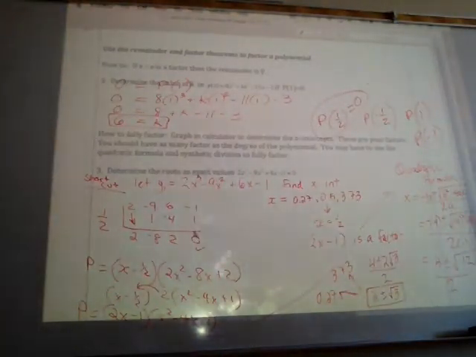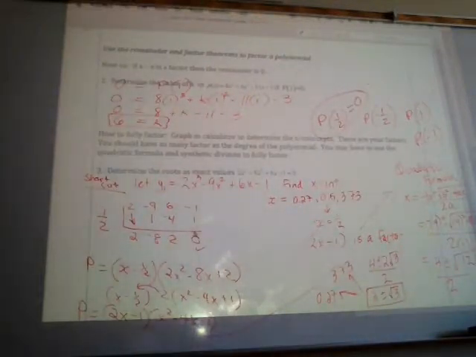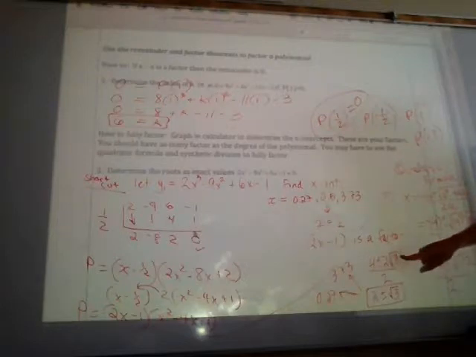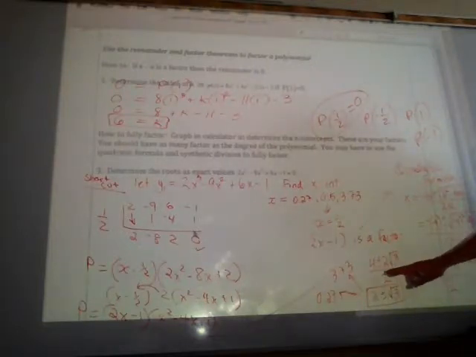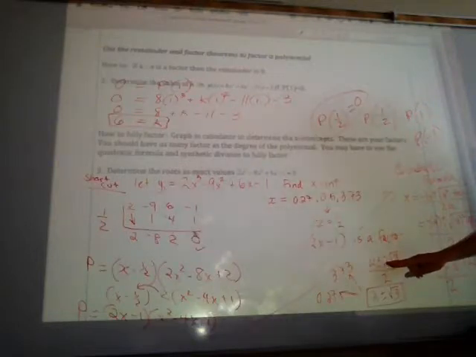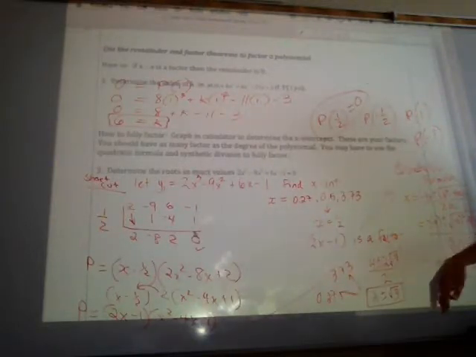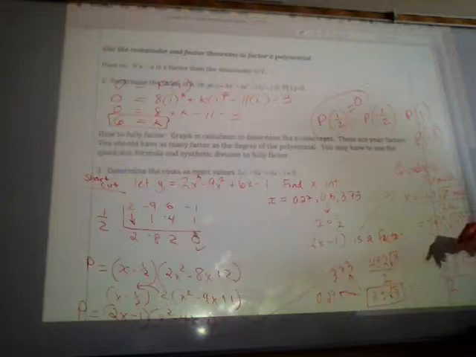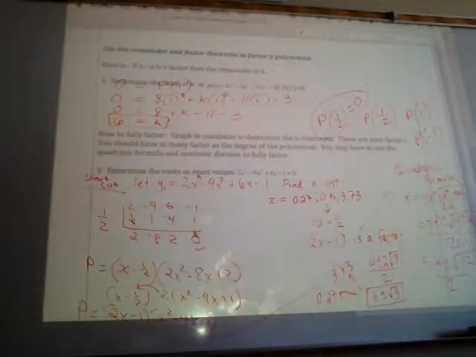Sorry, Max. Which step are you at? The one where it's 4 plus or minus 2 square root of 3 over 2. How did I get 2 root 3? How do you get that to go to the 2 plus or minus square root of 3? Okay, so 4 divided by 2 is? 2. 2 divided by 2 is? 1, and 2 divided by 2 is? 1. So I just took a 2 out of each of the terms. Alright.